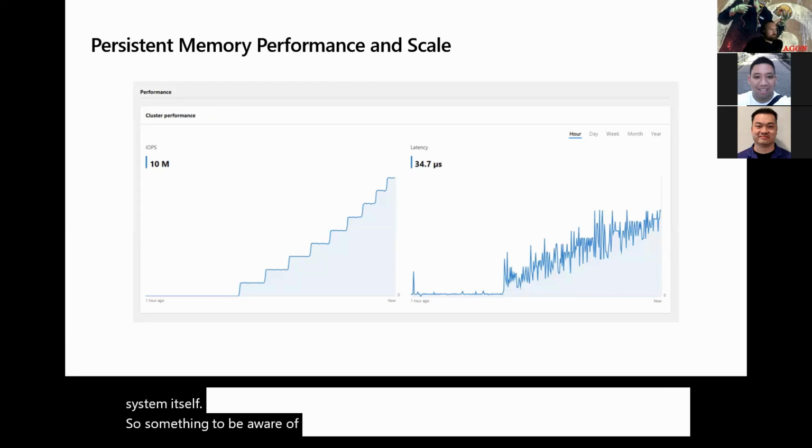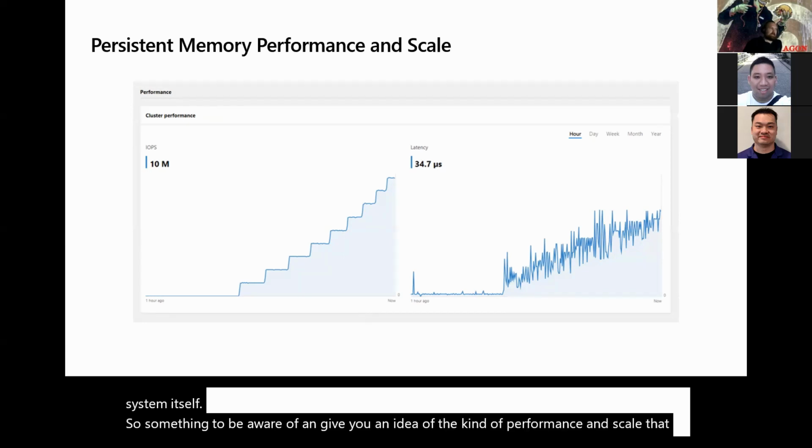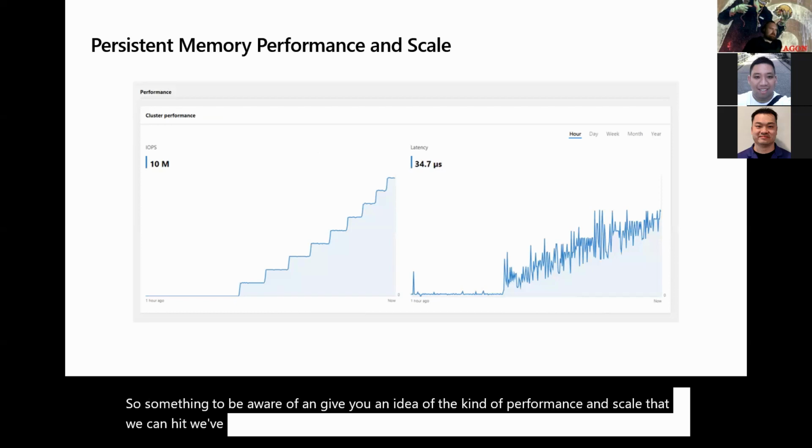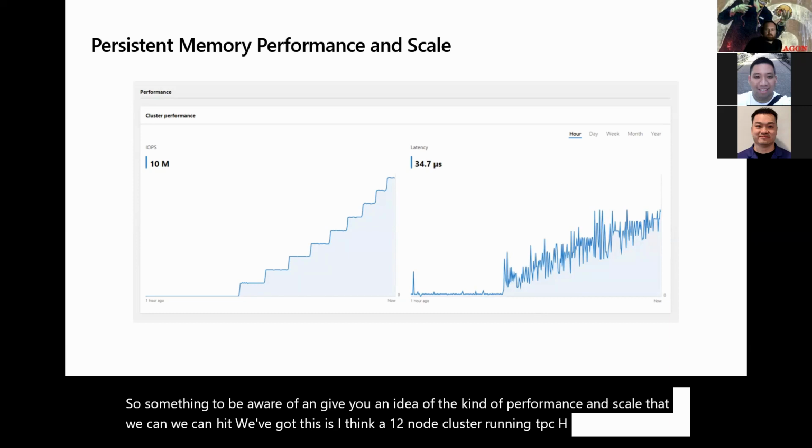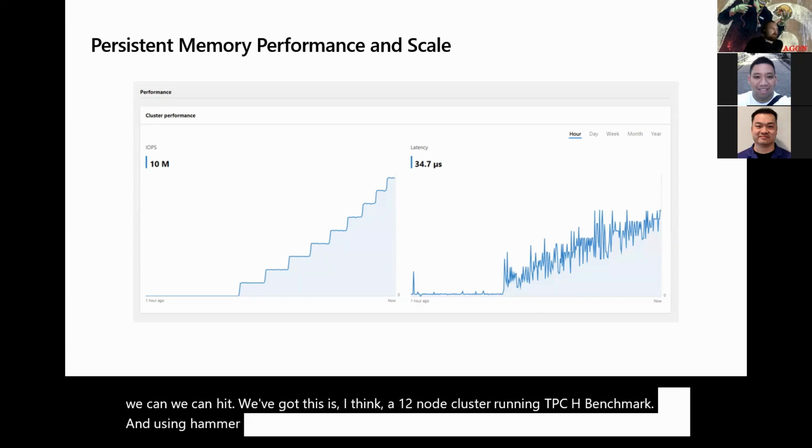To give you an idea of the kind of performance and scale that we can hit, this is, I think, a 12-node cluster running the TPCH benchmark using HammerDB, and we saw 10 million IOPS, and we're still in the microsecond range, which is pretty impressive.